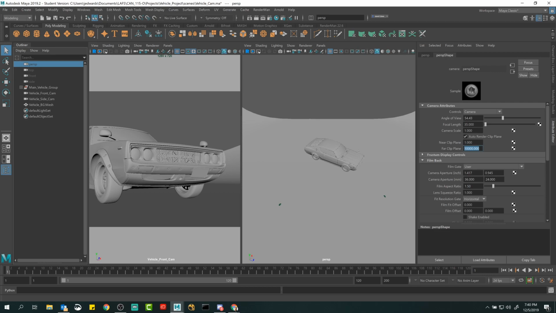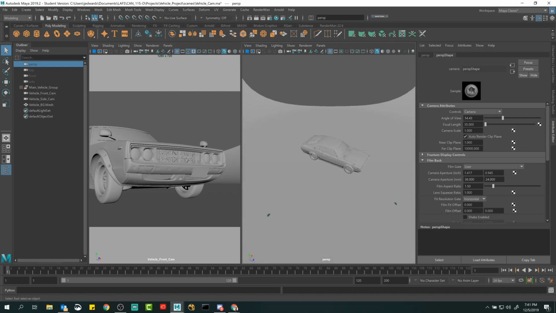So this means the camera can only see 10,000 units. The line you're seeing in the distance is exactly 10,000 units from our camera that we're looking through right here. So as I back up more, it just gets cut off. Eventually the vehicle disappears and we can't see anything.